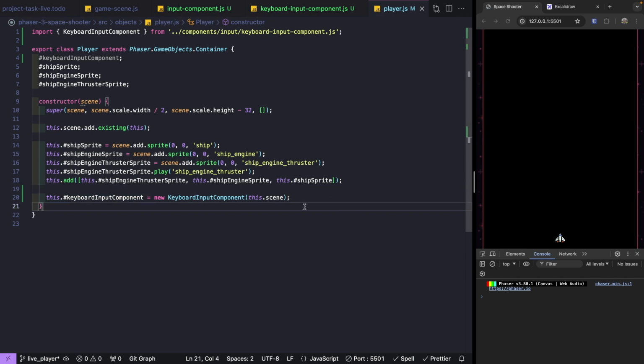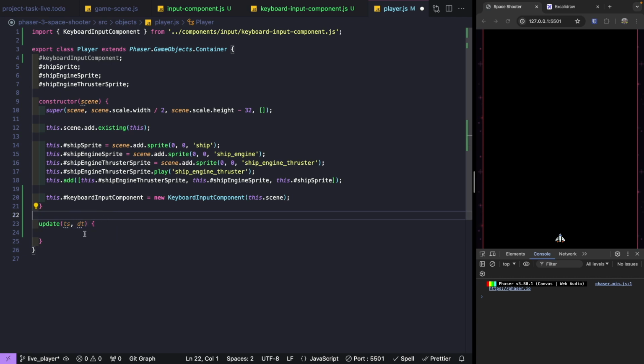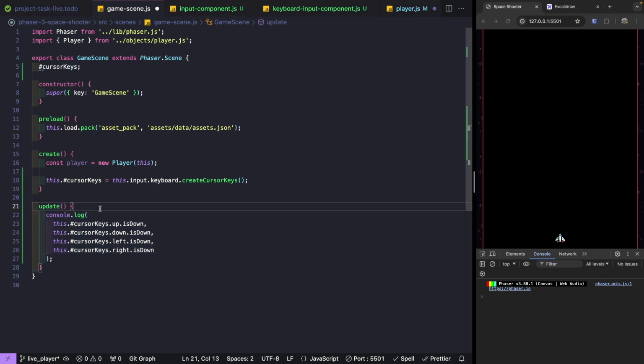All right, the next thing we need to do is add the ability to call our update method in our component. Let's add an update method to our player class, and for our update method, we're going to expect our timestamp and our delta time from our Phaser update game loop. Now we need to invoke this method. One way we could do this is in our game scene: we could add back in our update method and then manually call our player.update method here and run that logic. But as our game gets more complex and we add in more game objects, this becomes very tedious if we need to do this for each of our game objects.